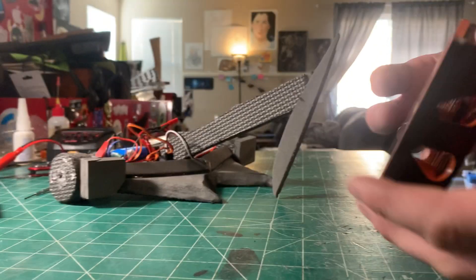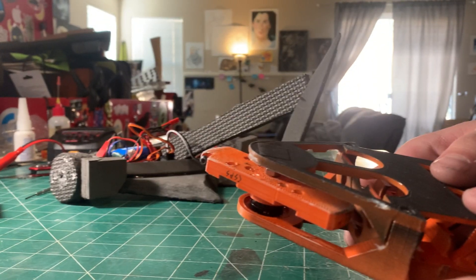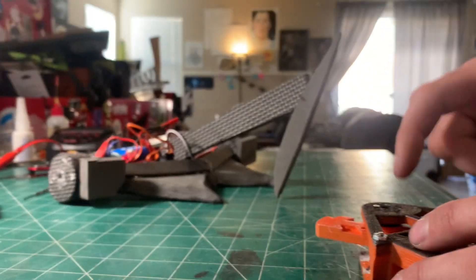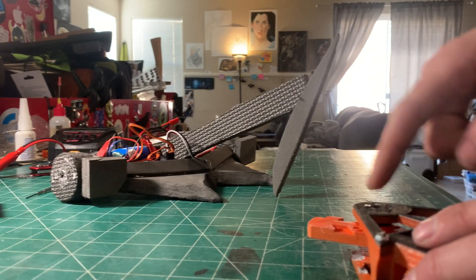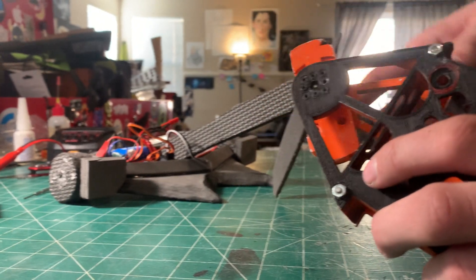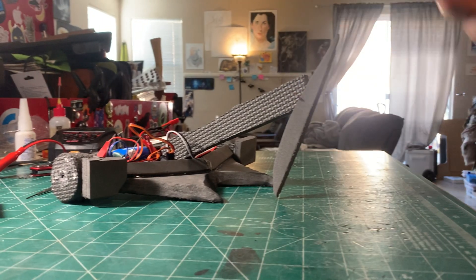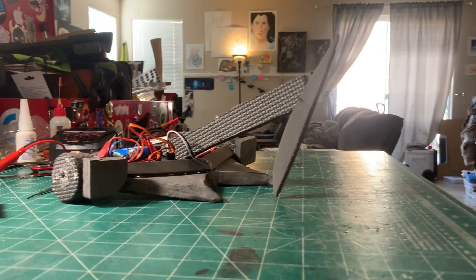It also broke one of the motor mounts inside. I have spare bodies but I don't have another one of these motors. This is the second or third time I've had a motor fail on me. The first motor had an internal failure and I bought a new one. The second time was at competition — another internal failure — and I had to fix it between fights. So I decided to retire the fairy weight for now. I have all the extra parts and I'll come back to it eventually.